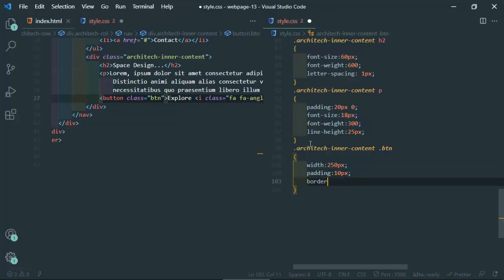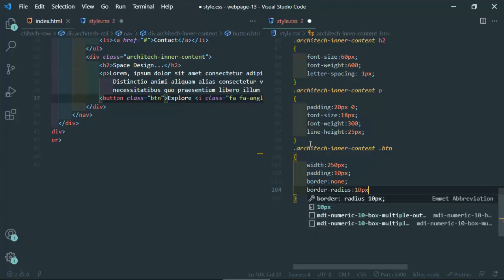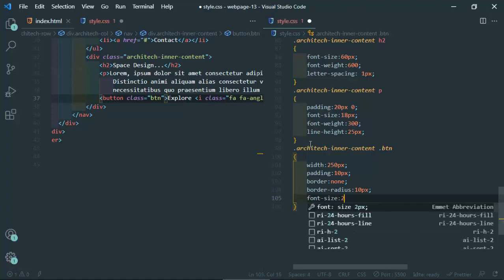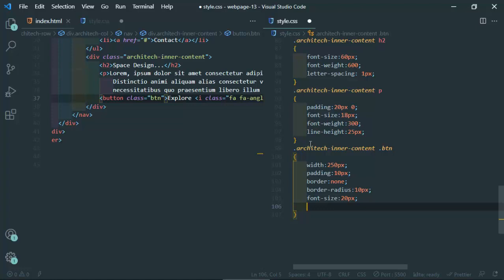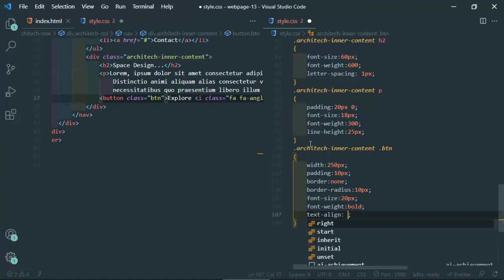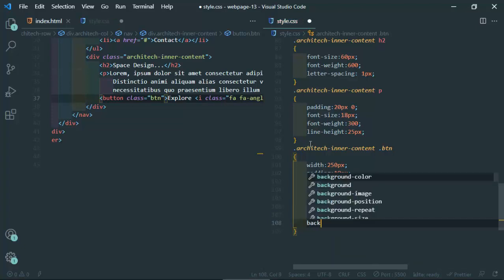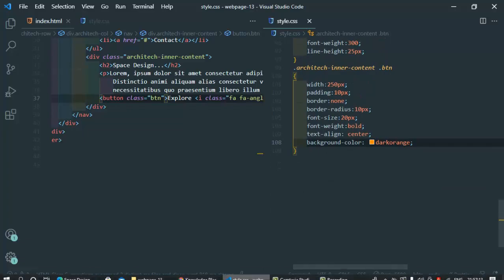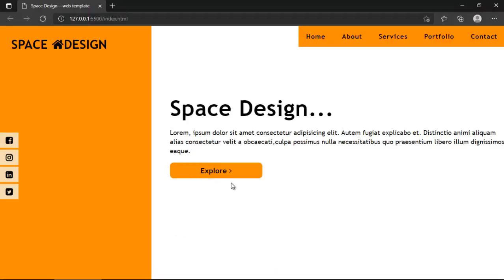Border should be none, and border radius property should be 10 pixel. Font size should be 20 pixel and font weight bold. Text align property is center, and the background is dark orange. So let's check.